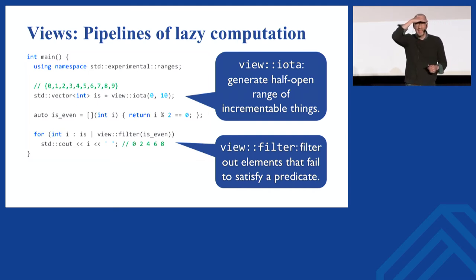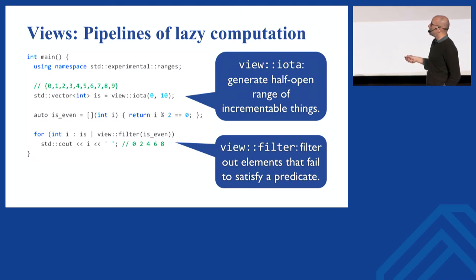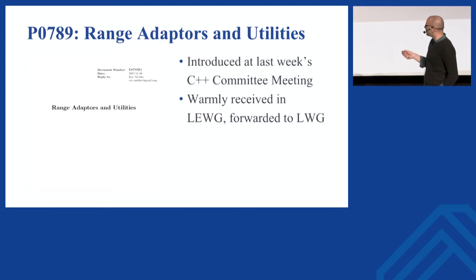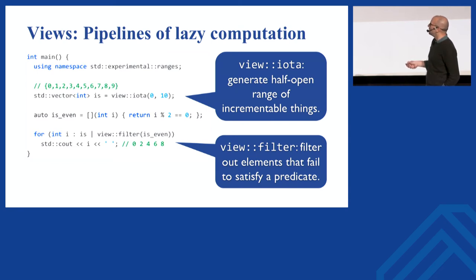My question is, you talked about lazy initialization, but it looks like as far as you're assigning it to a vector, it should be computed immediately at this point. So why do you say it's lazy? Right. So why did I say that this is lazy when clearly I am forcing the immediate evaluation of it by assigning it to a vector? Well, if I were to back up, if I were to take view iota and stick it here and filter that, then I am only evaluating view iota as I iterate through it. So view iota is itself lazy. It's the assignment to a container that forces its immediate evaluation.